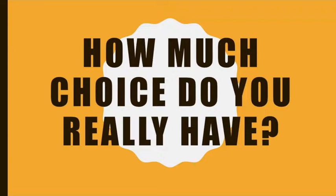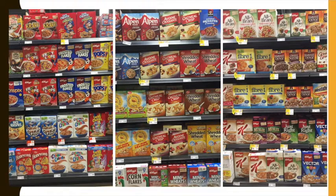Some food for thought: how much choice do you really have when purchasing your cereal? Do you think you're buying from a vast variety of companies? If you said yes, you're wrong. Brands like Kellogg's and General Mills own the majority of the cereal market — about 32% each. Kellogg's owns brands such as Bran Flakes, Apple Jacks, Cocoa Krispies, Corn Flakes, and Corn Pops, while General Mills owns Cheerios, Chex, Cinnamon Toast Crunch, Lucky Charms, Honey Nut Clusters, and Wheaties. We see all of these products and get the illusion of choice, but regardless of what we buy, we're still supporting the same two major companies.